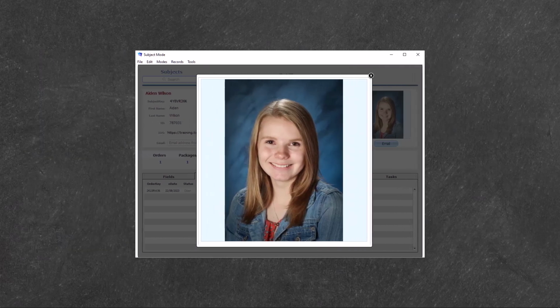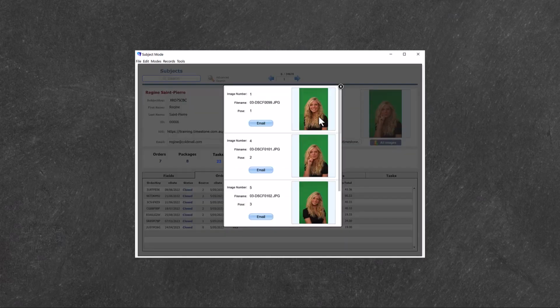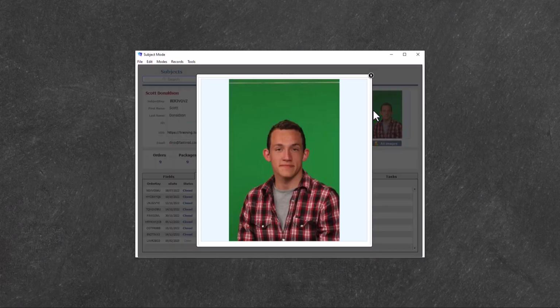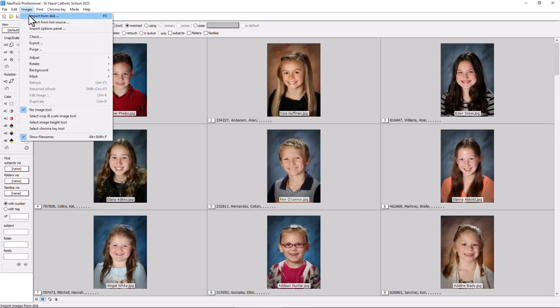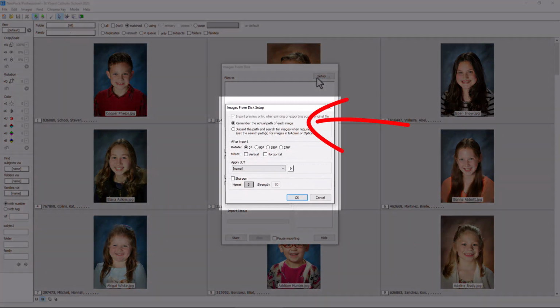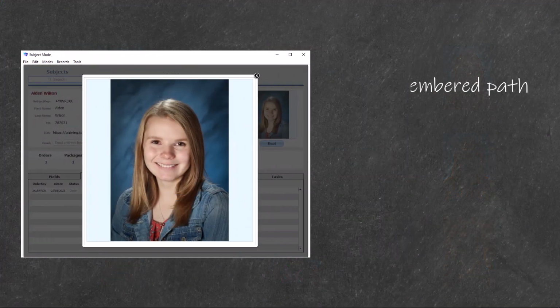Now it could be that when you use tsPortal, you can see the images without doing anything special at all. So you'd be right in wondering what the fuss is about and why this video. If that's you, if you can come into subjects mode, click the image box and see the subject's images without having done anything special, it's because in the Timestone apps, when you imported the images, this option was set, Remember Path. With that option, the location of where the images were imported from is written to the MySQL database. tsPortal can read that path and use it to find and display the subject's images. So that's the first method, using the remembered path from image import.